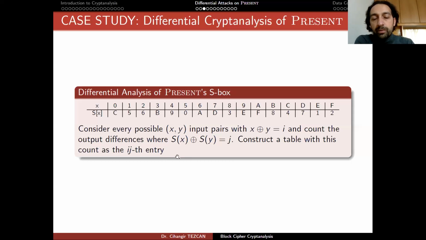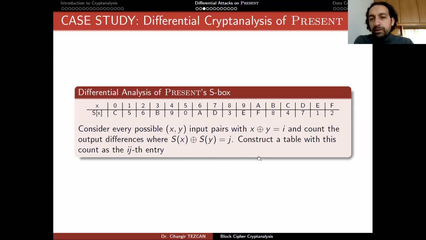If you perform this operation, you can see that we are actually dealing with even values here. Look at S(0) XOR S(1), it will be something, but then look at S(1) XOR S(0). It is the same thing, because we are just swapping the places of X and Y. Since X and Y can always swap, whatever J value is observed, its count has to be even at the end. Long story short, let's construct the table like this.